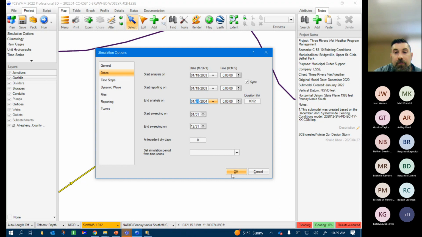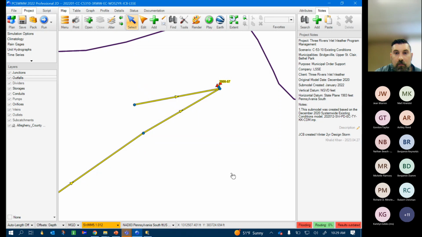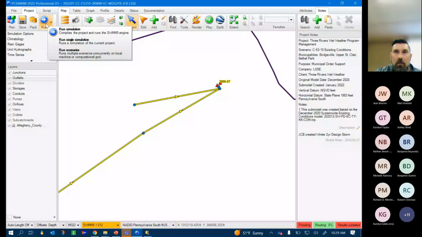So at this point, I should have everything built into the model that I need to run the winter design storm for the 2-year storm. Because we haven't changed any modeling elements, the hot start doesn't need to be revised. That has been our guidance. I can go through an example of creating a new hot start if we have to change something. If it's not needed, then don't do it. Keep it simple.